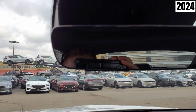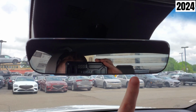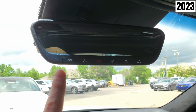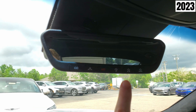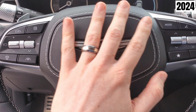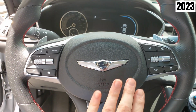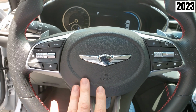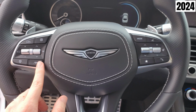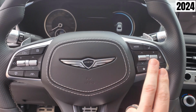As we look up at the rearview mirror, on the 24 model, it got a nice frameless rearview mirror versus on the 23 model, as you can see, it has the big bulky frame around it with the buttons and stuff you can interact with. So going off of the rearview mirror, if we look down at the steering wheel, you'll notice that you get a nice leather-wrapped horn cover, which is exclusive only to the 3.3 Sport Prestige. And then again, if you compare it to the 23, you just get this crummy-looking plastic horn cover. Another interesting thing here is that they swapped the buttons on the steering wheel, vice versa, left to right. I don't really know why they did this, so, it is what it is.